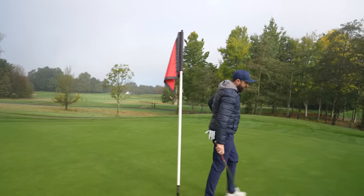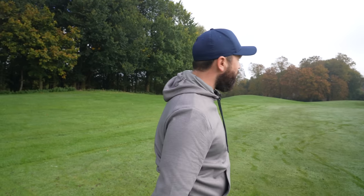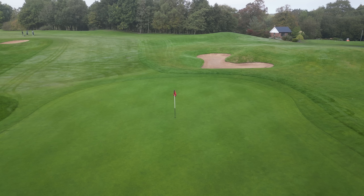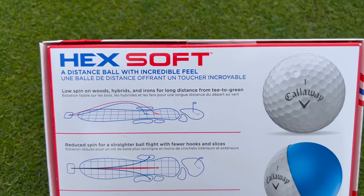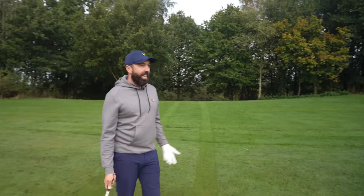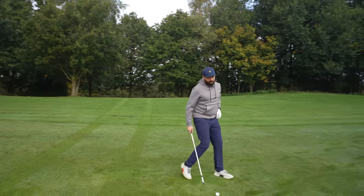This is an interesting test — I've come out 100 yards away and I'm hitting full sand wedge shots. The drone is up in case I hit some close ones. I'm fascinated to see: the box mentioned low spin on fuller shots, presumably to stop slicing or fading. But does that mean they also won't spin much with a full iron shot like a sand wedge? In theory I should hit them super straight if they don't spin — let's find out.